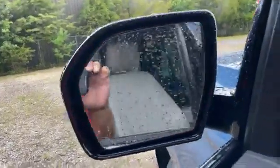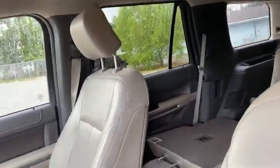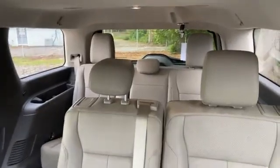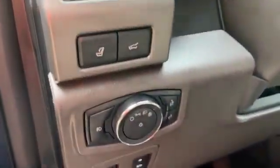You've got power folding mirrors, memory seating. Everybody's built differently, there's your adjustable pedals. You can knock the headrest down from here. I'll show you a pretty cool feature. These are usually blocking your view of your back glass. So that same button I just pressed is blocking your view of your little munchkin causing trouble. Press the button, knock them over the head. Just kidding. But anyway, your lift gate from here.